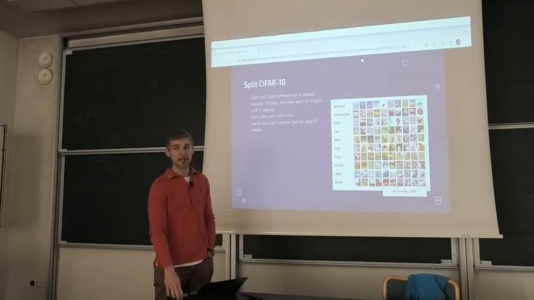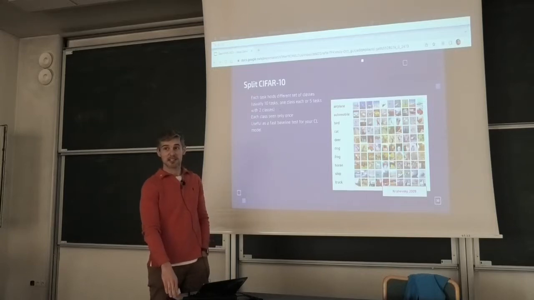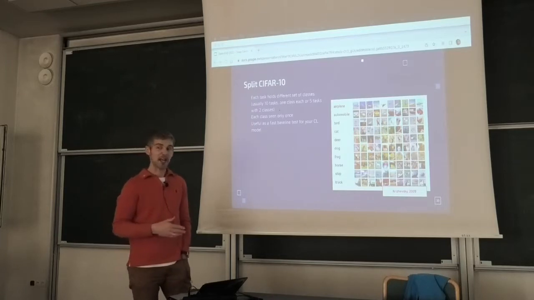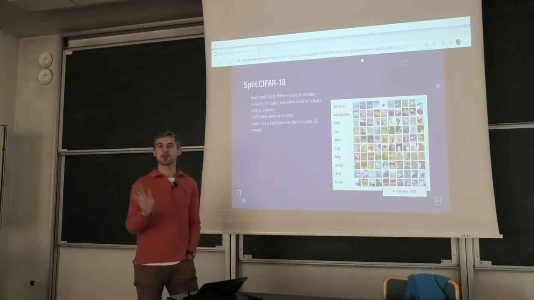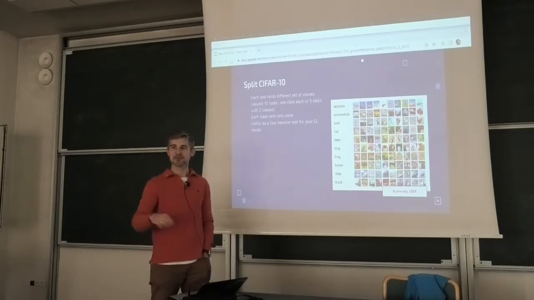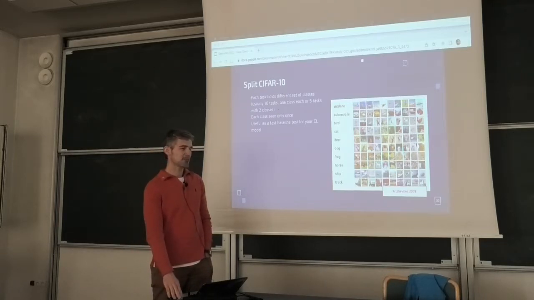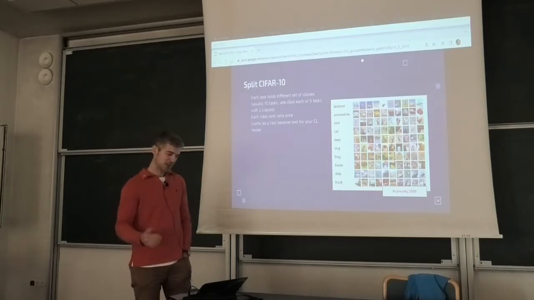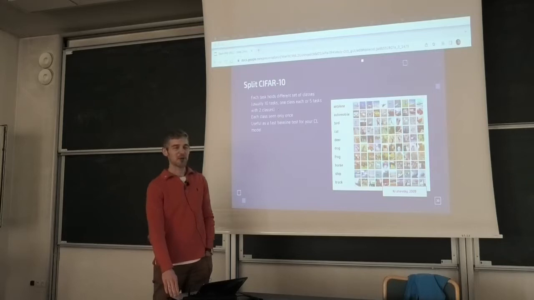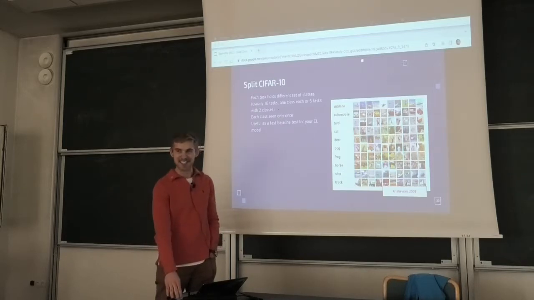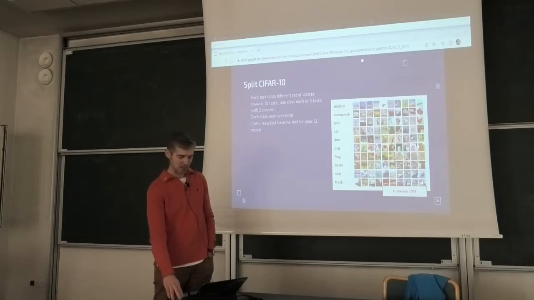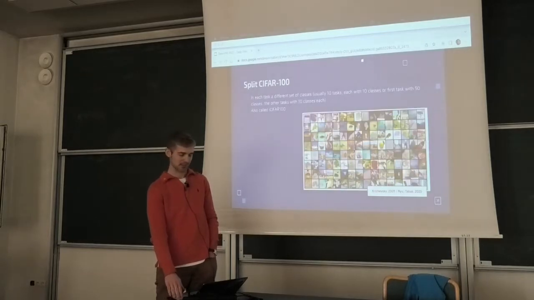It's useful as a first baseline for your CL model because I guess it's okay to say that on MNIST everything works. Whatever model you come up with, it will most likely work if you train it enough. On CIFAR 10, it's not going to be the case, so it's a bit more complex. So with our lab, we don't even bother to show the MNIST results unless this is some synthetic weird example that we want to show. We go with CIFAR 10 straight away. So that would be your baseline model if you want to train your CL model.